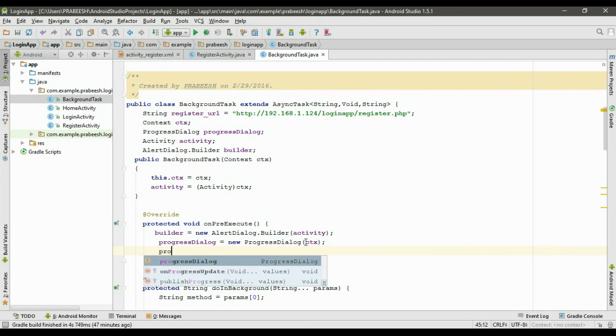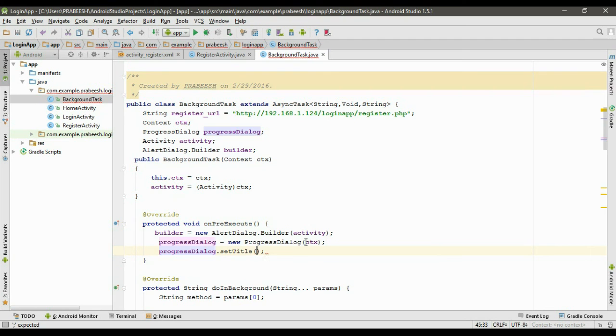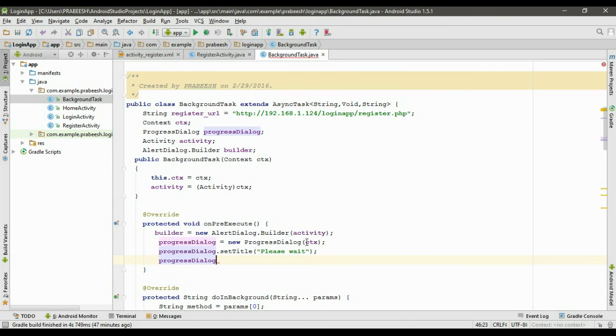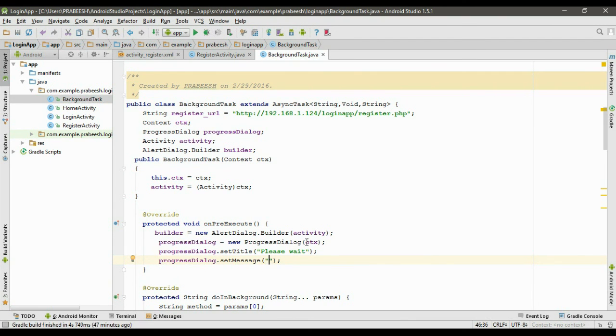Okay. Now progress dialog dot set title, please wait. Now set some message for the progress dialog dot set message, connecting to server.